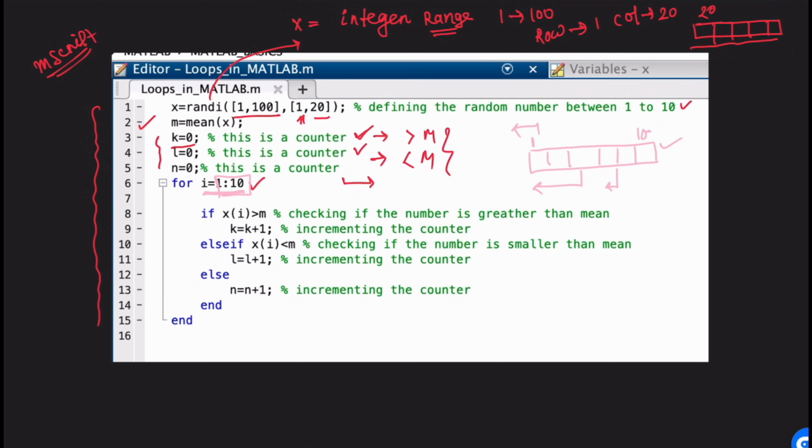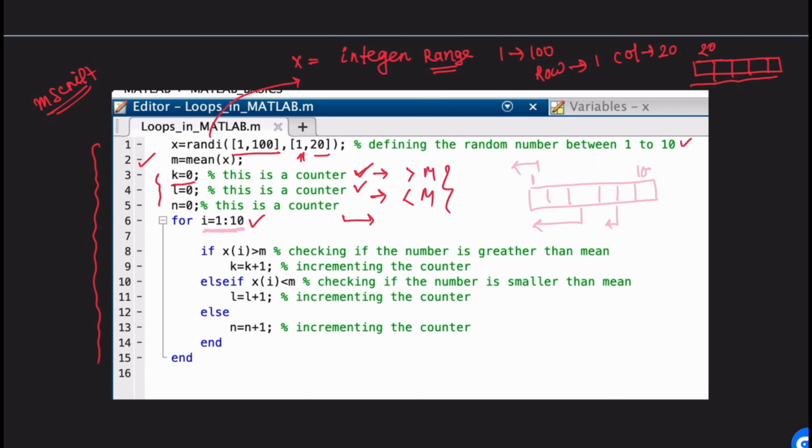Okay, then if you see over here, we are doing some comparison. This is the vector x that we created, and it is holding all these values, 20 elements. Now we want to compare it. So first I will compare whether this element is greater than mean or not. Mean we already calculated, and here we are accessing the element x at the index. So i is the value that we got for the first time.